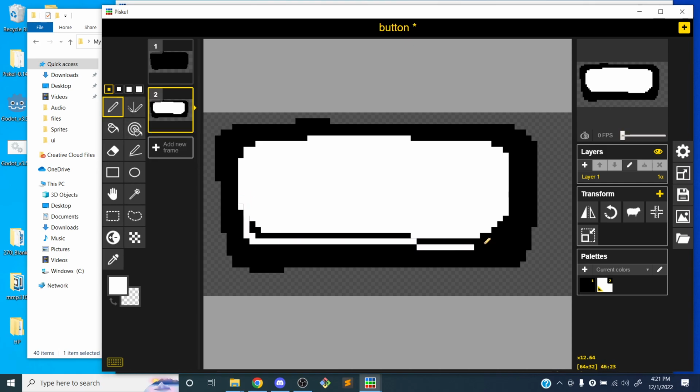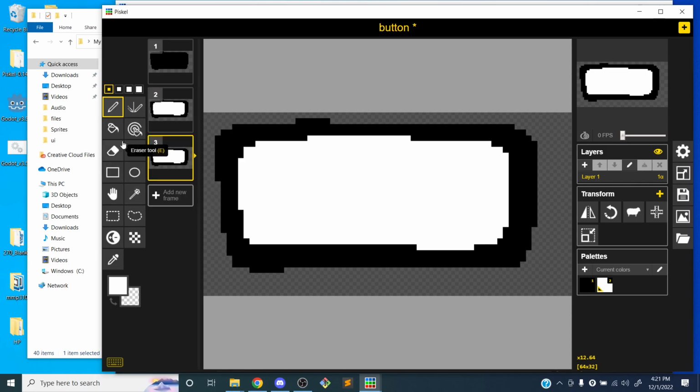Make this a little bit farther down here. So we have some different states so that we can hover over the button and the button color will change. So we'll see that it's activated. We can add another state. I'll duplicate the white one and maybe I'll fill it in with a dithering tool. So that might look kind of cool.